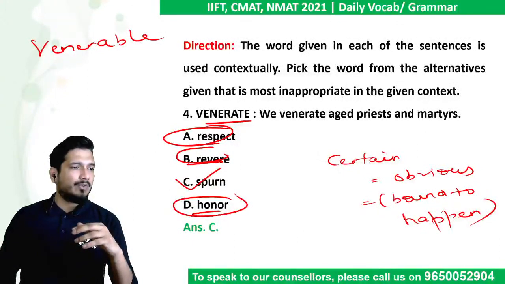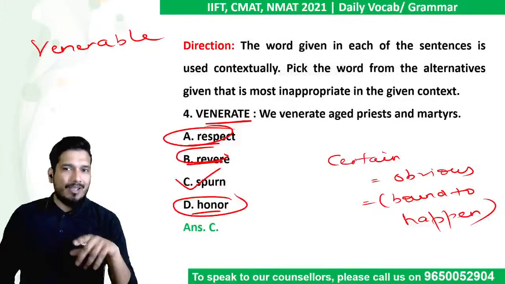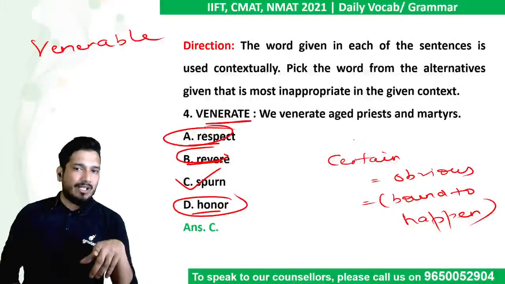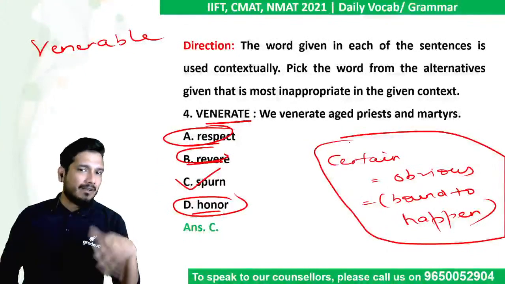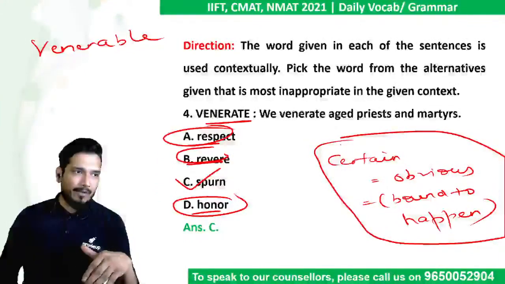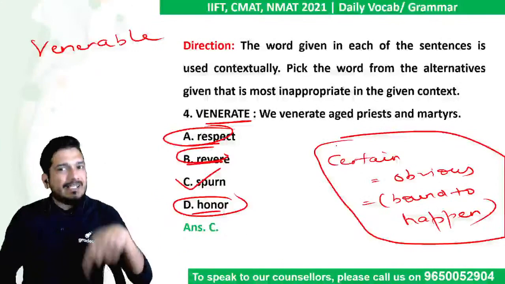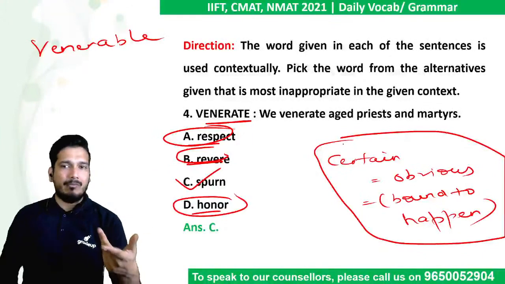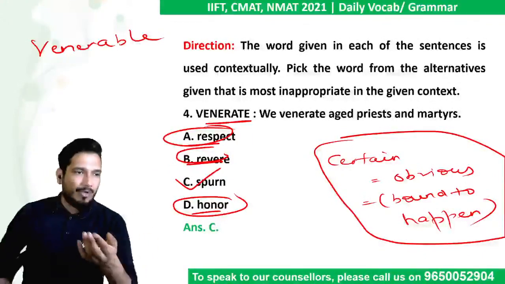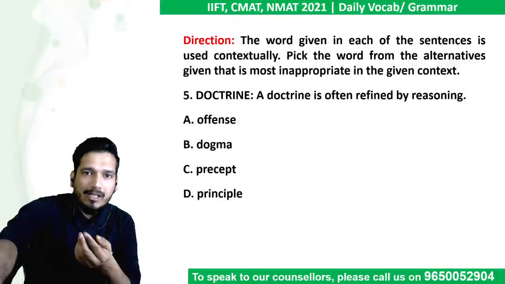As you say, sir. No, you just tell me, are you satisfied with this explanation which I have just given? That when something is certain, it means that it is bound to happen, but in itself it is not very obvious. That's what I mean. Just think about it and let me know. Even by the end of the session, we can talk about it. Okay. Next question.